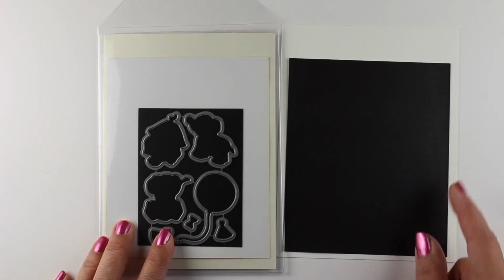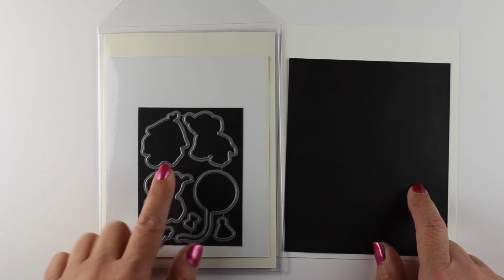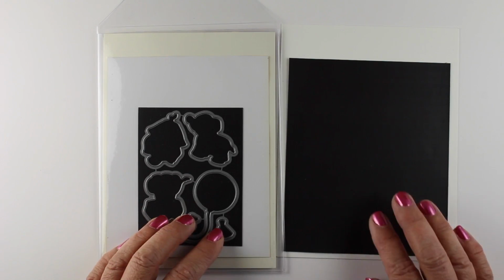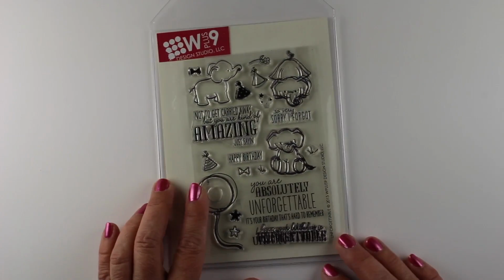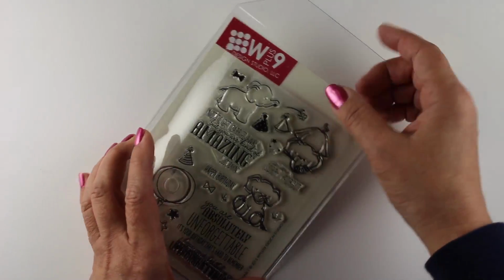It comes with, if you purchase them, a set of dies, and they come on magnetic material. I buy these sheets of magnetic material at Ellen Hudson, but when you get this W+9 set, you get the magnetics with it. And I like how they keep all the dies together in a little group, and then all I have to do is throw that whole little packaging piece into my stamp pocket, and I keep them in the back of the set so that they stay together. This is a brand new one, so I don't have my label on it. I usually put a label on the corner of it.